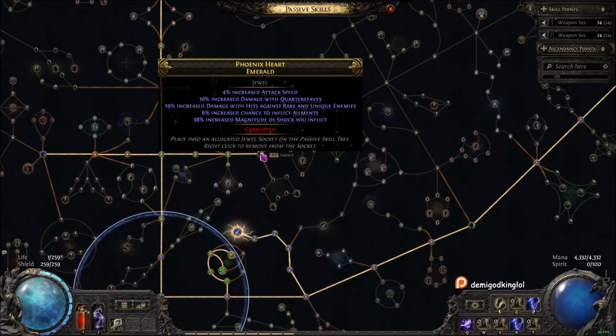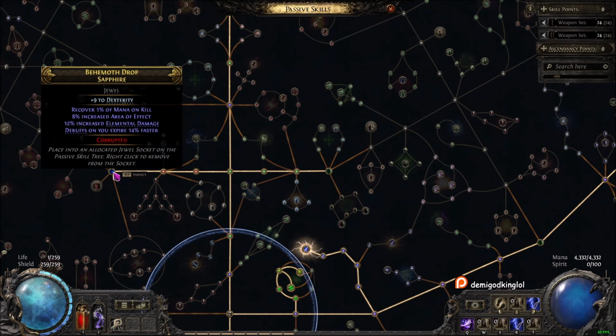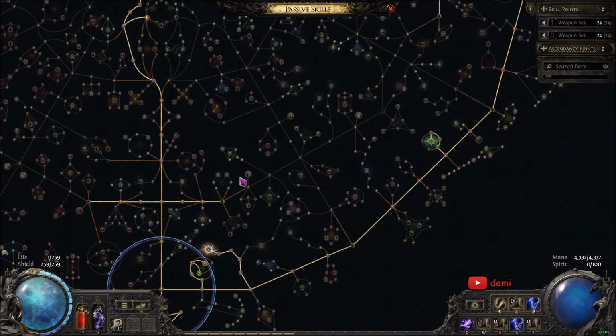This one, attack speed, damage, attack speed, magnitude. This one is the only other one that's kind of unique. You need a 1 to 2% mana on kill sapphire. As long as it has that line, you should have enough mana sustained for mapping, no problem. And then for bossing, you have your flask. I generally don't need to use the flask while mapping unless I'm getting attacked a lot. But this is just a mana on kill, elemental damage, AoE, debuffs expire faster because it was a throwaway stat. And I was like, yeah, sure, why not? If I get frozen, it'll help a little bit.